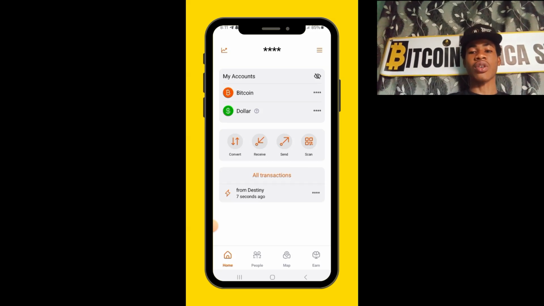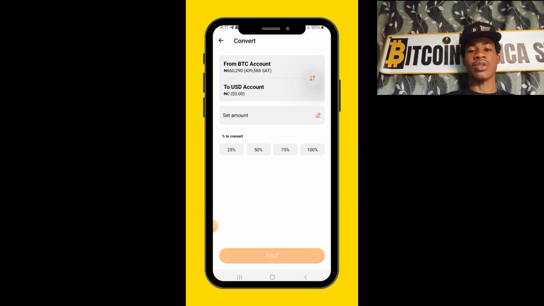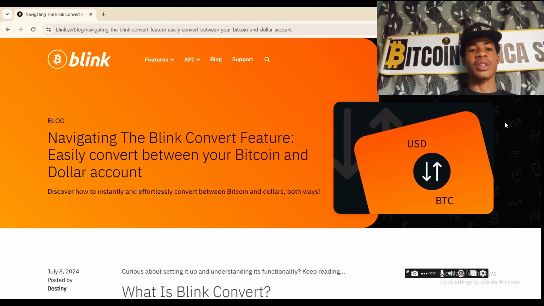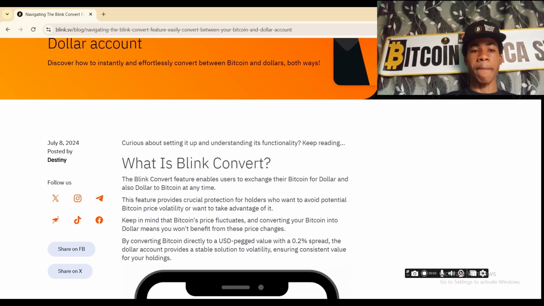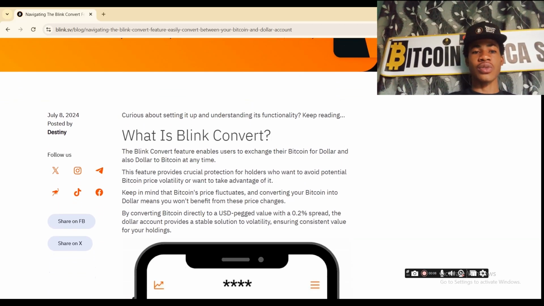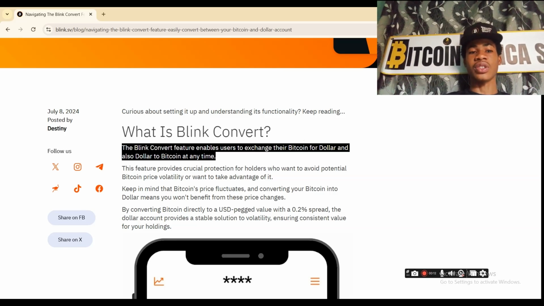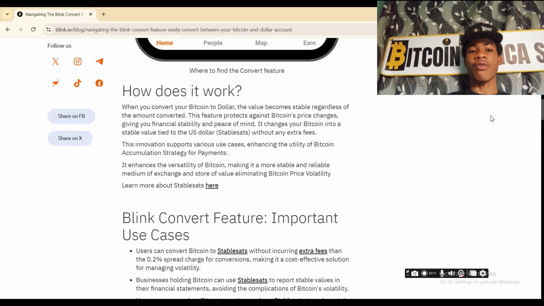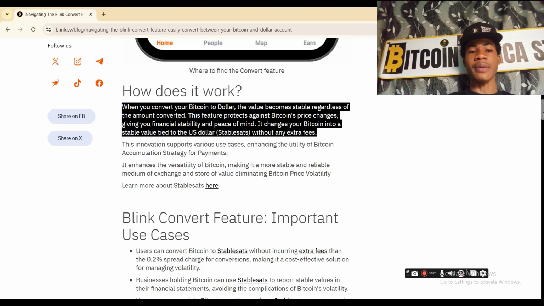Now this convert option is for anyone that wants to opt out from Bitcoin volatility. You know, the Bitcoin price goes up and goes down. So converting your Bitcoin to dollars makes it much easier for you to opt out of any scenario whereby the price of Bitcoin comes below what you expect. So if you're a merchant owner, if you have a store and you receive Bitcoin transactions daily, you can opt in for this convert option and convert your Bitcoin to dollars, so that the volatility of Bitcoin, which is the price of Bitcoin going up or down, will not affect your everyday buying and selling.